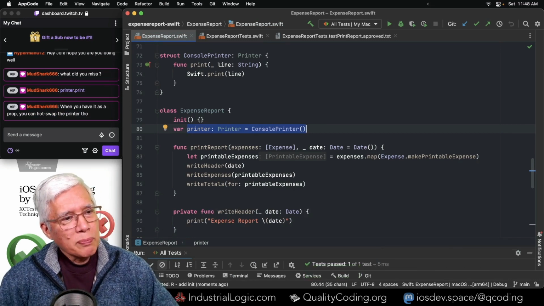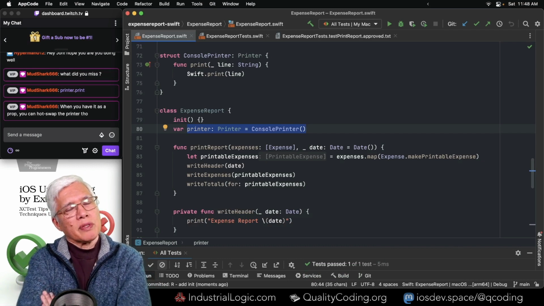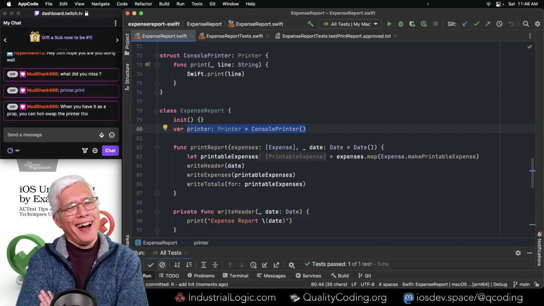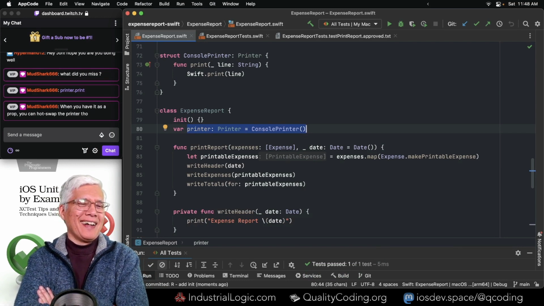When you have it as a property, you can hot swap the printer though. Ooh. Oh, that's kind of a cool idea.